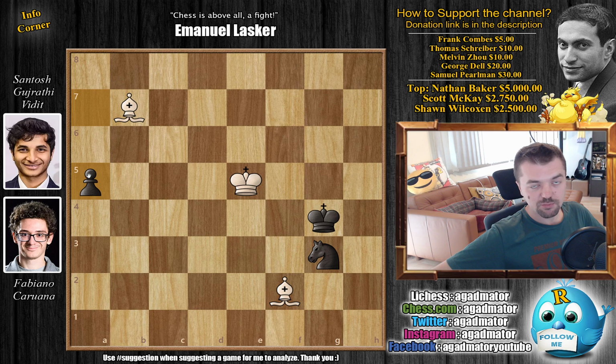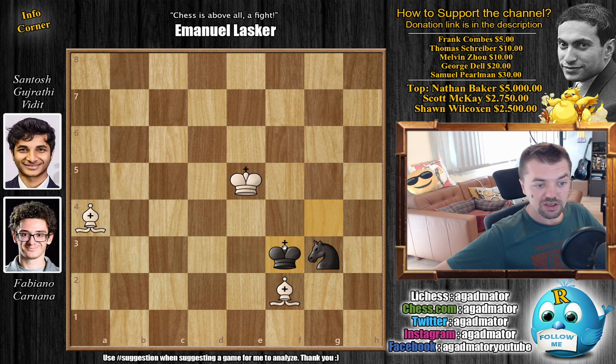Vidit starts pushing the passed pawn, but of course, that pawn will never reach any destinations. You will just capture it. So bishop to c6, and here Vidit just gives it up with a4. We have bishop captures on a4, and now king f3, going after the bishop, and bishop to d4.